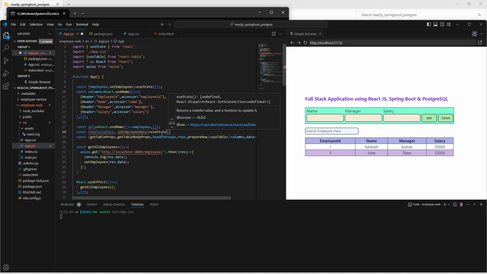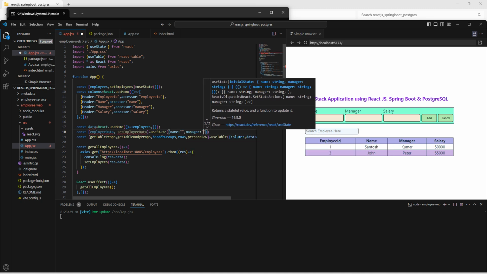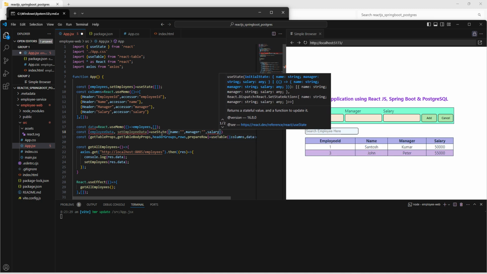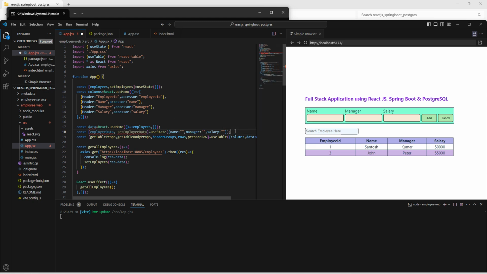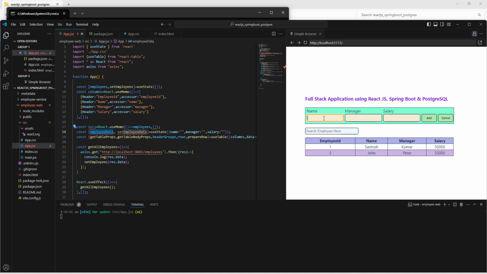Inside this we need to add name as blank, next manager as blank, next salary as blank. Fine, seems good. We can save it. So this object will hold whatever data we are entering here.